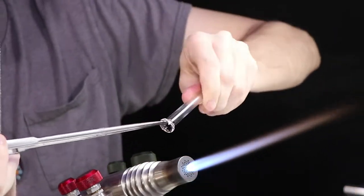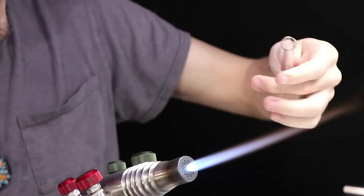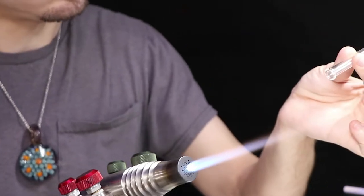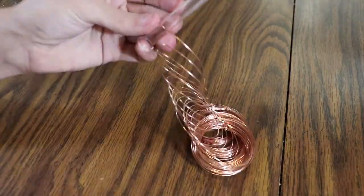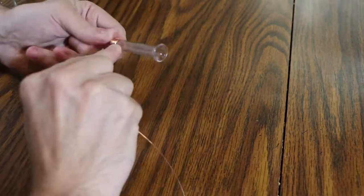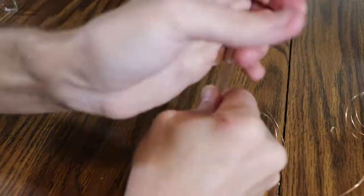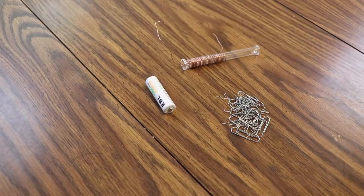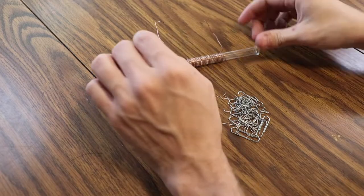And so this will be my first ever attempt at making an electromagnet. I've never really done this before. I did do some research, a little bit of reading to figure out what to do. I made sure not to watch any videos though. I didn't want to accidentally copy their methods. I kind of wanted to figure it out in my own way. So I'm going to start with my smallest battery and work my way up and see what happens.